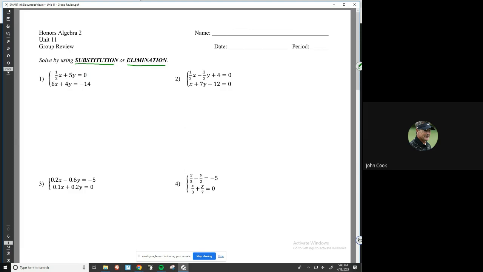Let's see, is there anything else I would do first? Well, you know what? I noticed that the 6 and the 4 and the 14, all these coefficients, are all divisible by 2. So first, to make the numbers I've got to multiply a little bit smaller, I would just divide both sides of this equation and this equation by 2. I can do that because as long as I do the same thing on the left-hand side of the equal sign and the right-hand side of the equal sign, it doesn't change anything. So that's the first thing I would do, honestly.